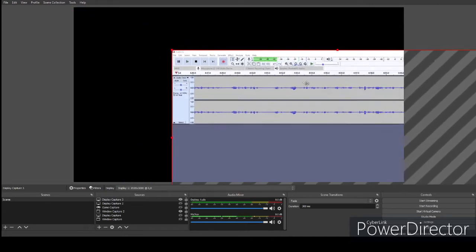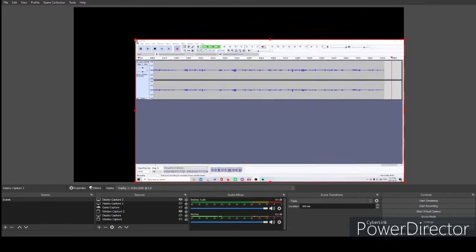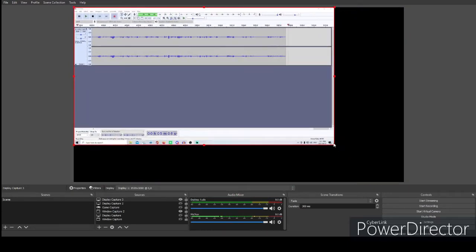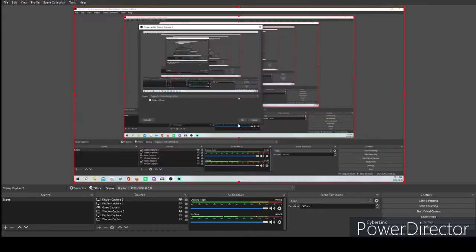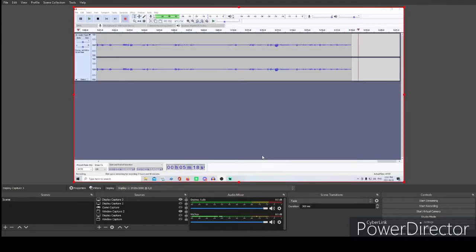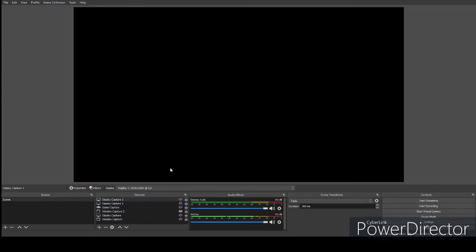Again, readjust the framing so everything fits in the frame. There you go. And as you can see, that's how you add a new one. I can switch it to my display 2, so it just shows this again, or cancel, and that's how you add a display. The same applies to everything else as well.